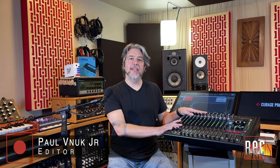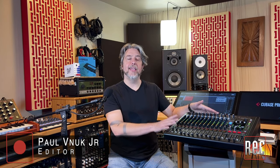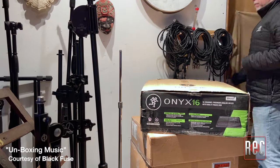Today we're taking a look at the Onyx 16 mixer from Mackie, which I also review in the November 2021 issue of Recording Magazine.